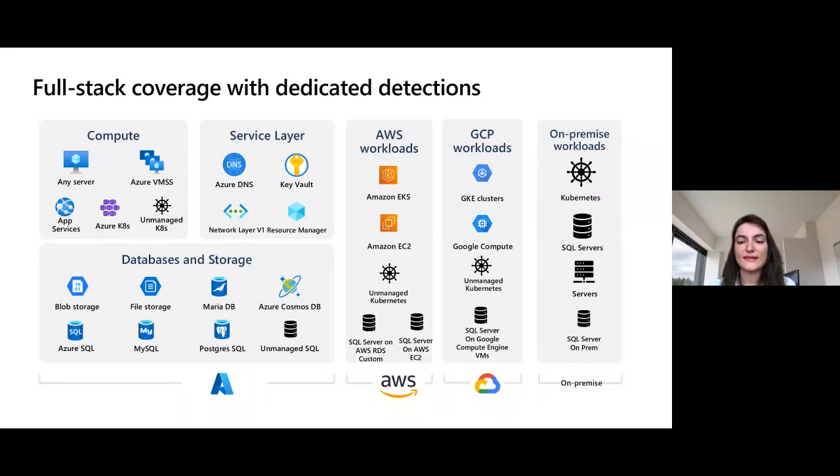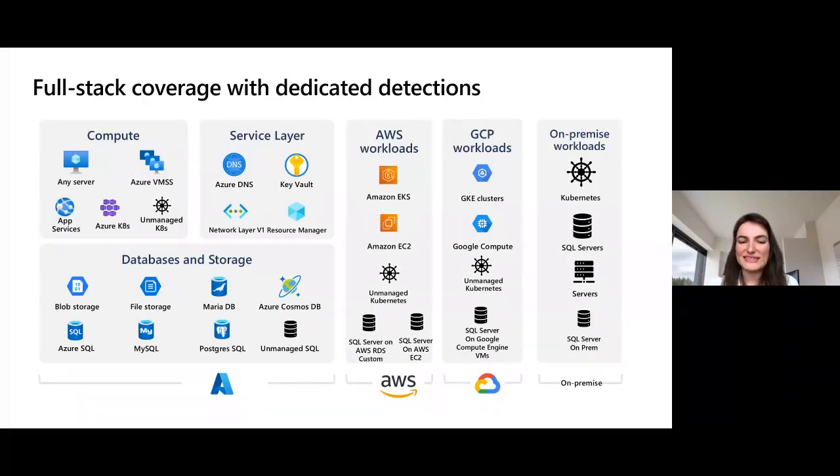And we can also protect the Azure service layer, which we actually had a webinar focused on last week, specifically on Azure DNS and Azure Resource Manager. So maybe one of the moderators could pop the link to that YouTube video in the chat window, if anyone is interested. And as well as that, you can also protect your storage accounts and your databases. Of course, we're going to go into detail on databases in this session. So that was basically the Azure.